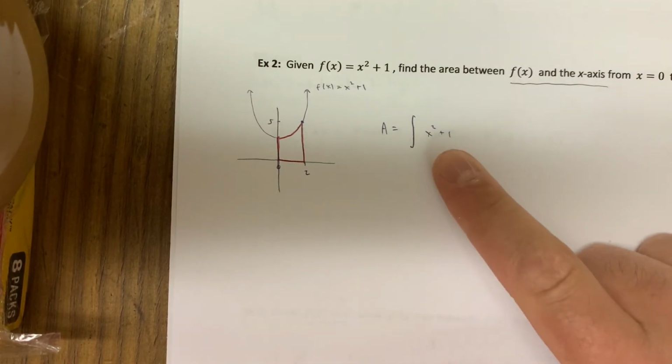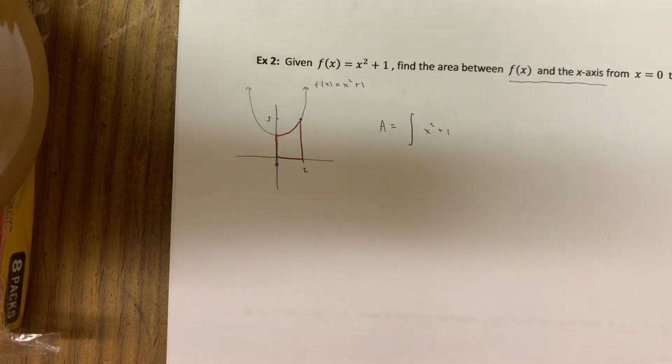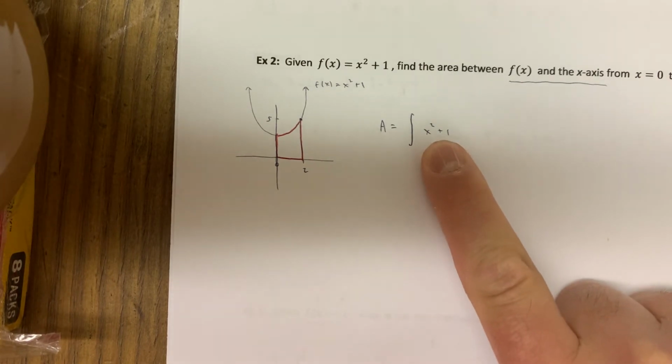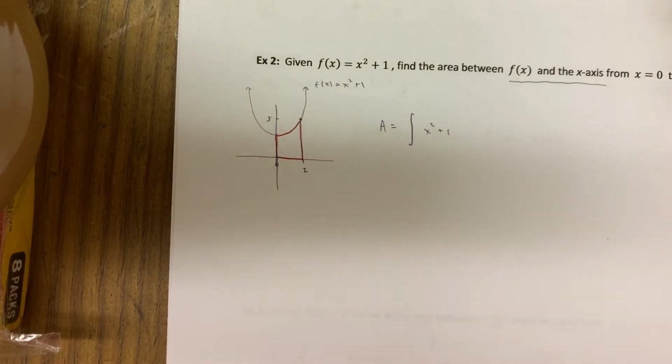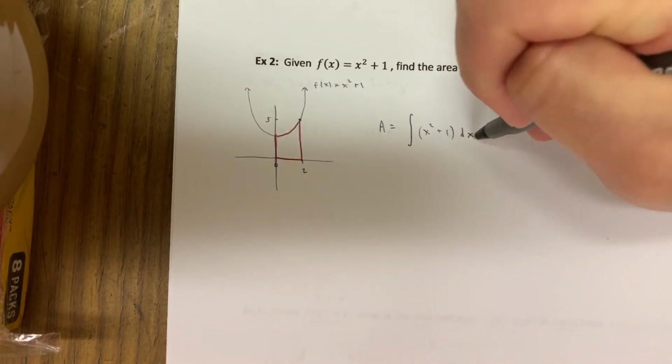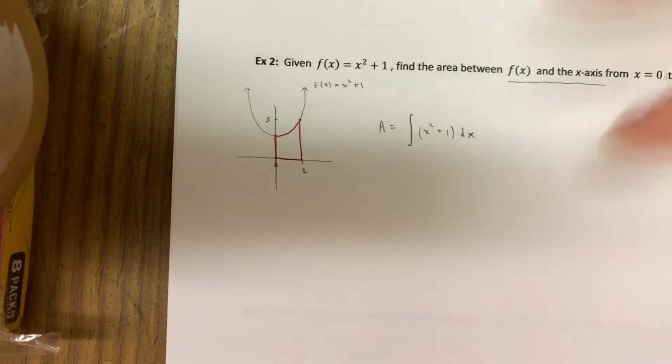This right here, you can't just leave it like this, okay? We actually spoke about this. When you do the integral, you're actually getting the area of a rectangle. We'll speak about that in a second. This represents the height of the rectangle. And you need the base of the rectangle to multiply by the height to actually get the area. The dx, believe it or not, that's the base of the rectangle. We'll speak about that in a couple minutes, but you can see how area is coming into play.